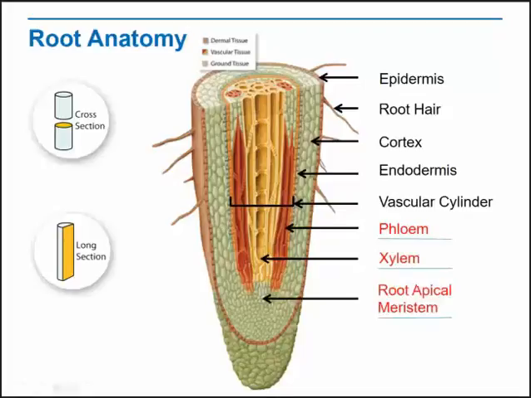The tip of the root is the root apical meristem. The apical meristem produces new cells near the root tips. The root tip is covered by a tough root cap. The root cap protects the fragile meristem as the root tip forces its way through the soil. As the root grows, the root cap secretes a slippery substance that eases the progress of the root through the soil. Cells at the very tip of the root cap are constantly being scraped away, and new root cap cells are continually added by the meristem.